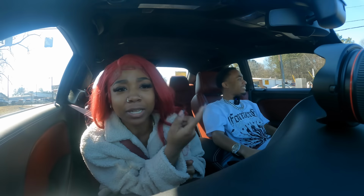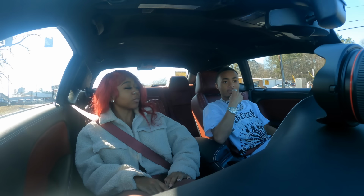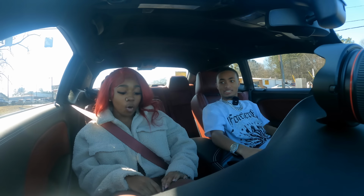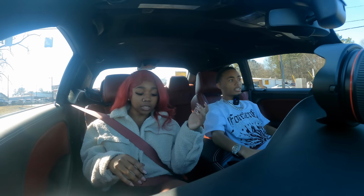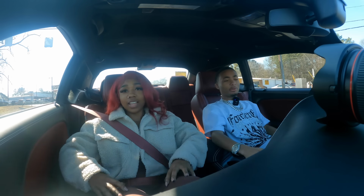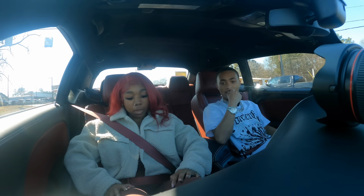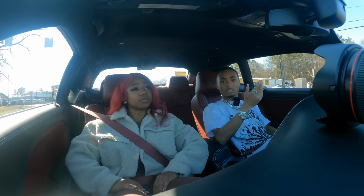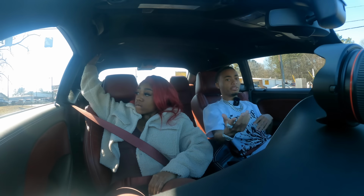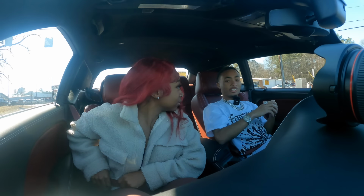Hold on. Can we roll the clip? Because he literally said we was going to do a video once he gets the car. You had already put it out there that we was going to do a video. So what are you talking about? I'm saying we were supposed to do the video before I get the car, though. Okay, and then when I hit you and told you, let's go slide it, what did you say? I didn't say nothing. I can't even remember, bro, but my other demon, Rick, though. I don't know if you know that. Oh, yeah. So bro, that's why I was probably not here sliding that day, because I'm trying to wait on that car so you can slide it. You hear me slide the demon? You gonna slide this one?